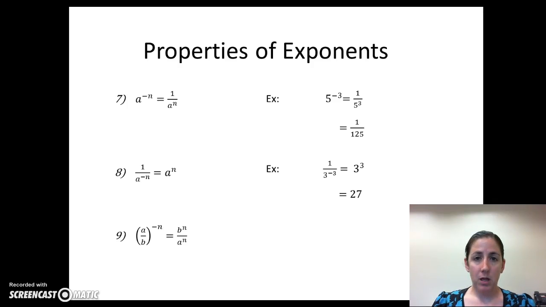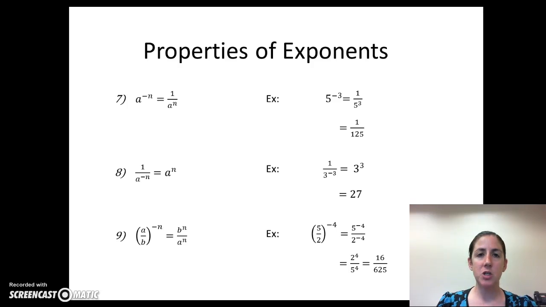And finally, the last property we're going to talk about is a over b raised to the negative n power, a fraction raised to the negative power. All you have to do is take the reciprocal. Instead of a over b, it would be b over a, and then you would get a positive exponent n that you could distribute using properties from before. So if we had 5 over 2 to the negative fourth, using a previous property, you could distribute that exponent, 5 to the negative 4 over 2 to the negative 4. The last two properties we went over said negative exponents, you move to the opposite side of the fraction bar. So we'll bring the 5 to the negative fourth down and the 2 to the positive fourth up to get 2 to the fourth over 5 to the fourth, which gives us 16 over 625.